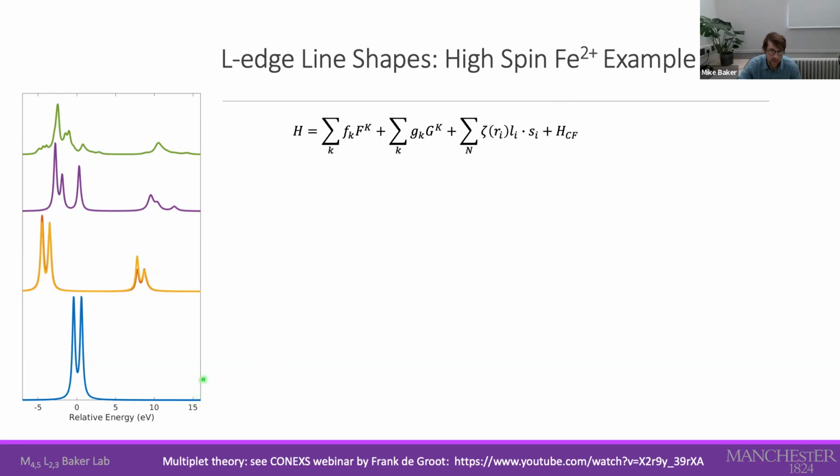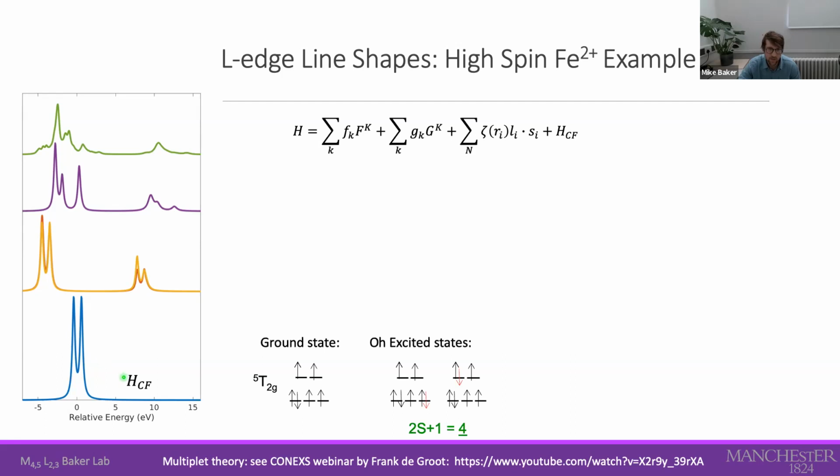So I'll do this by looking at the different contributions to the spectrum from the Hamiltonian. So if we just consider the crystal field splitting, then we have our ground state with 3d6 electron occupation. We have final states where we can have transitions into the t2g or eg orbitals, split by 10Dq, and that would give, in this case, two equally intense peaks, since we have two holes in the eg and two holes in the t2g.